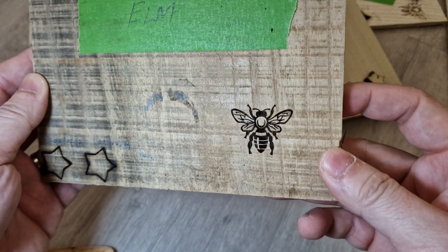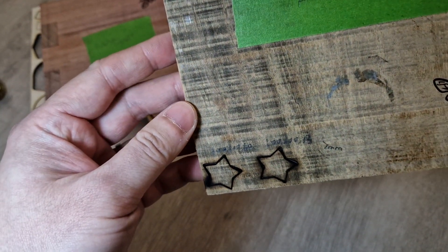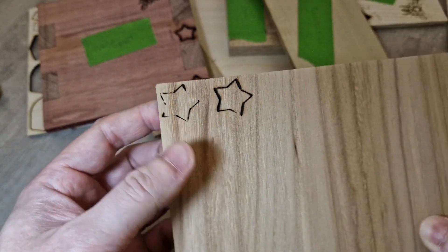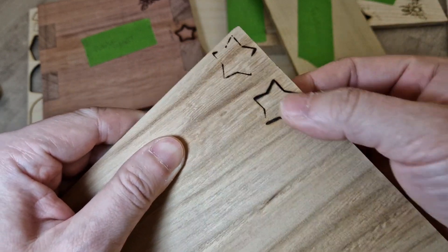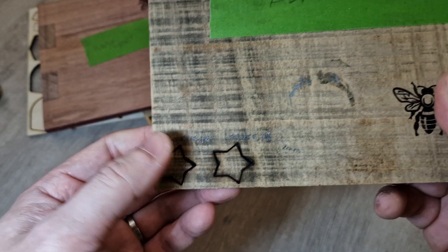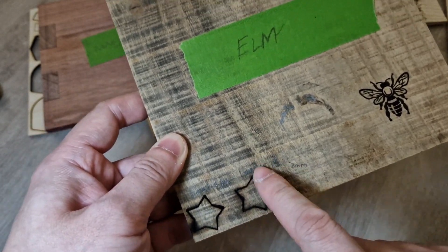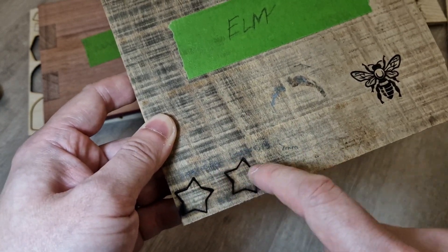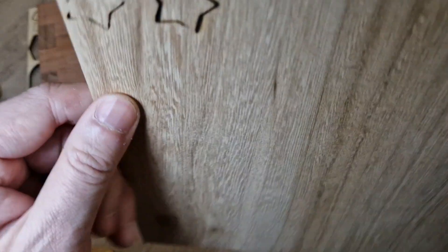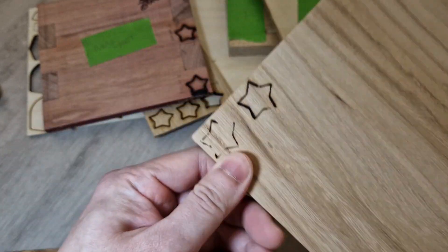Next one is elm. The engraving looks really nice — still using the default engraving setting at 5% depth only. For cutting, I tried 10 passes and then 13 passes on a piece that's 7 millimeters thick. It's loose, but there's a tiny bit of wood still connected. I can cut it off and call it successful, but there's some charring. You can reduce charring by putting masking tape on the surface, engraving over it, then removing it — or use a brush or sandpaper to clean the surface. Elm is doable, but at 7 millimeters it's tough. If you cut something up to 5 millimeters, I think the LaserPacker 4 can easily do it.